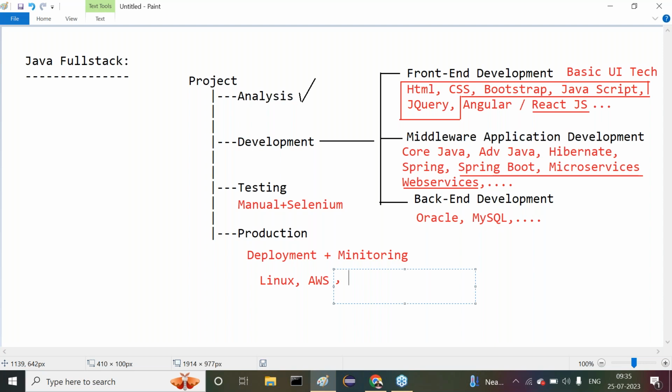For example, Jenkins is one of the tools. Kubernetes might be another one. Then after that, what next one? Like this, so many different tools are available. All these tools are combinedly or commonly called DevOps tools. All the tools come under DevOps tools. So the course name is DevOps. DevOps is one of the contents we can understand.